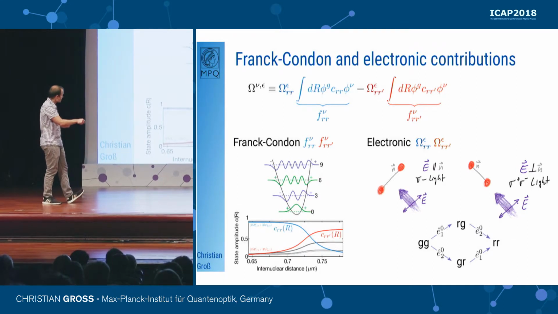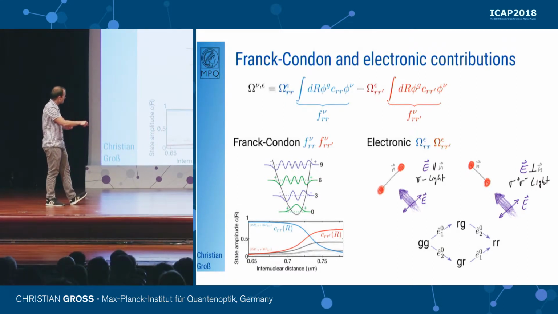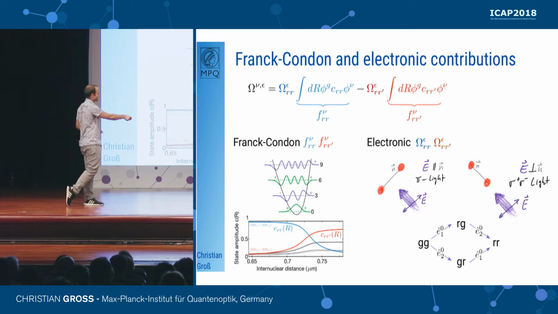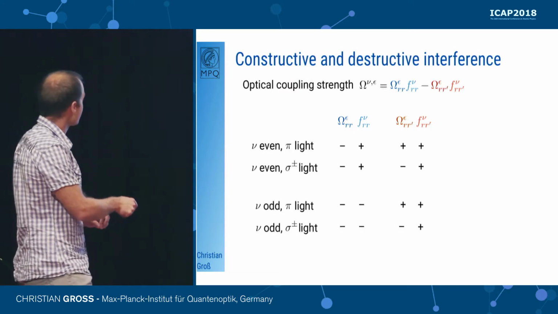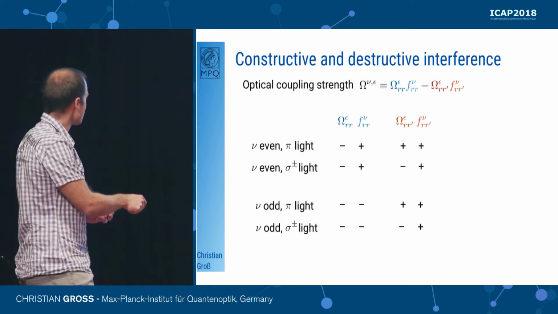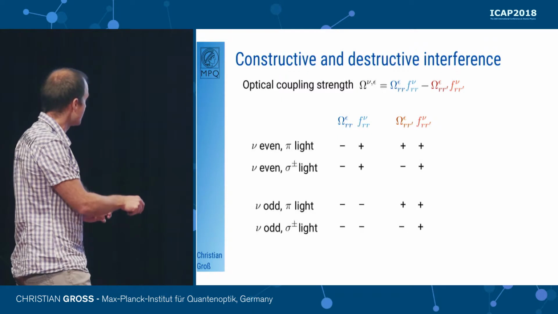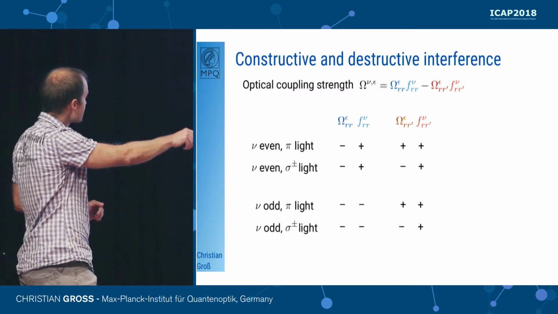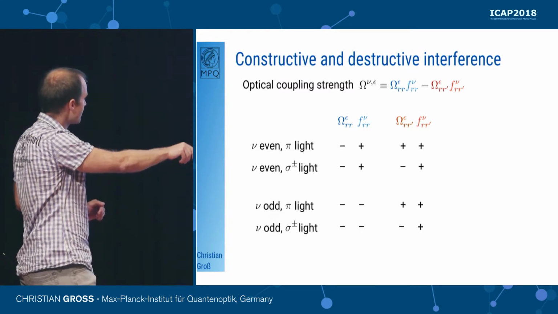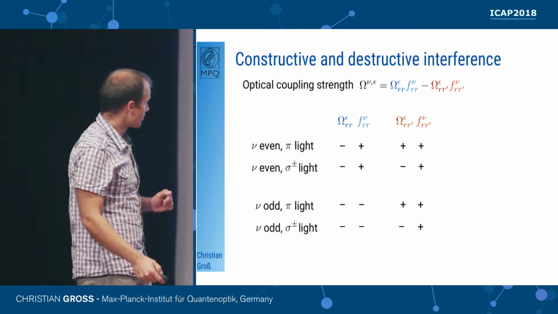now we have to look at the polarization. If the electric field is in plane, so that's what I just said, we effectively have pi light, and that gives us a different excitation path to the final state than the case where we have sigma plus sigma minus light. That's when the molecular axis is basically in the other direction. So all of those are actually important, and we can evaluate all those factors. And so we have two different spatial symmetry conditions, so either even or odd vibrational numbers, and you see that basically changes here. My pointer is dying. That basically changes here the relative sign in the Franck-Condon part.